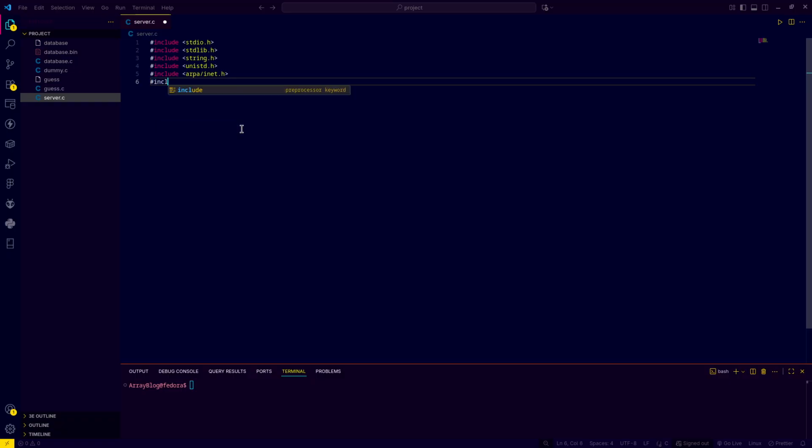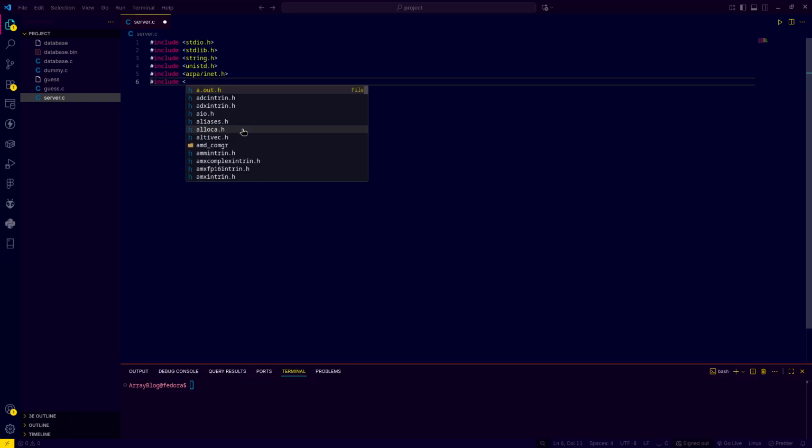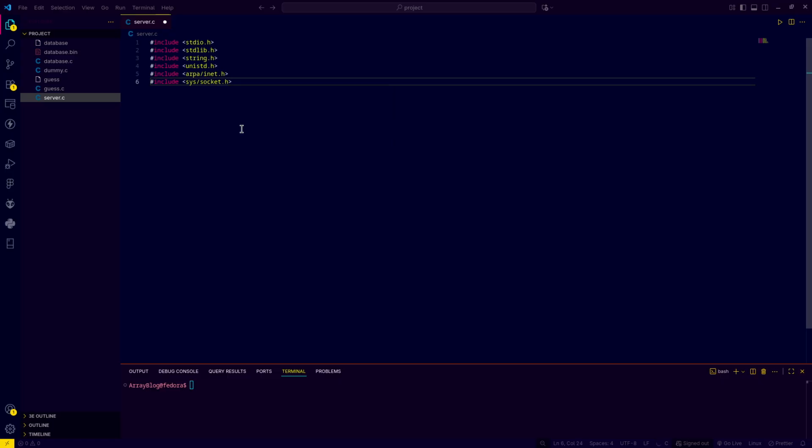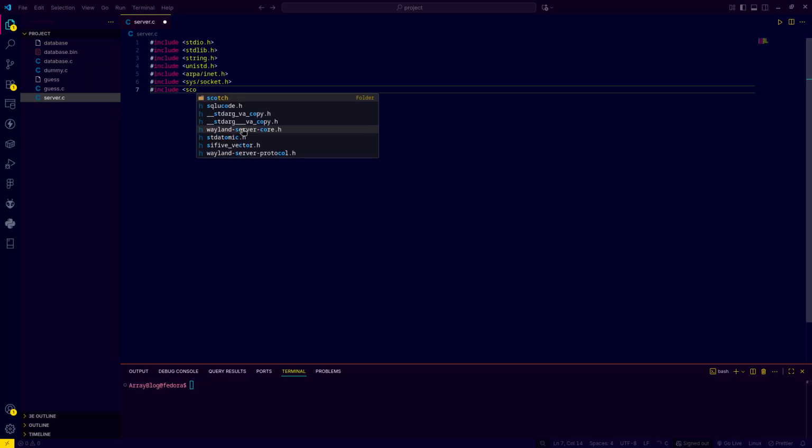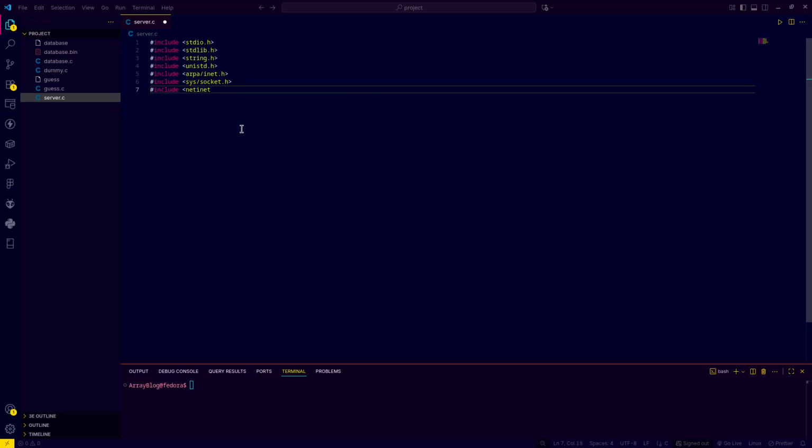So we'll say include sys/socket.h, right? And the last one here is for defining structures like sockaddr_in, so we'll say include netinet/in.h, right?